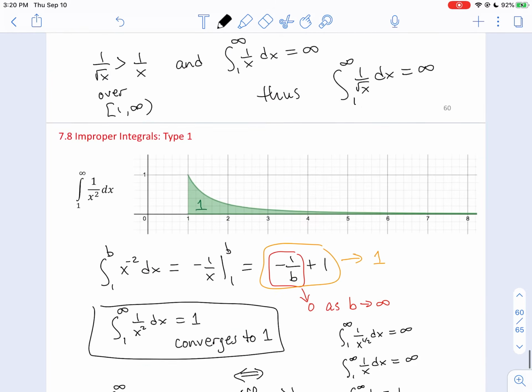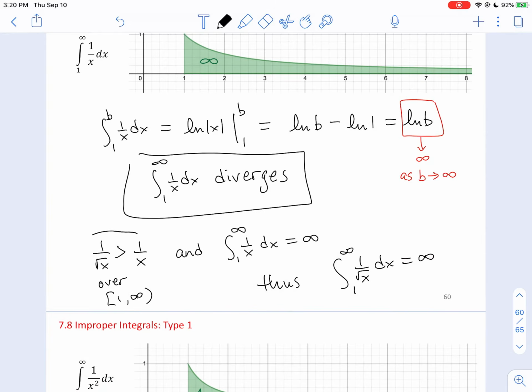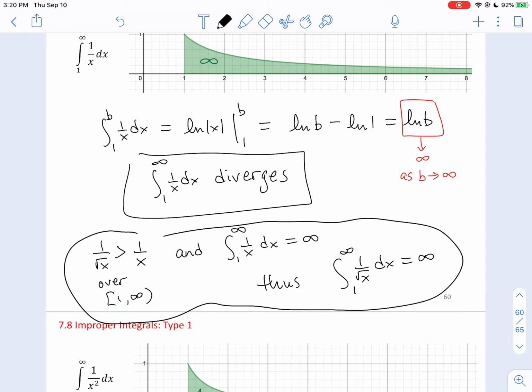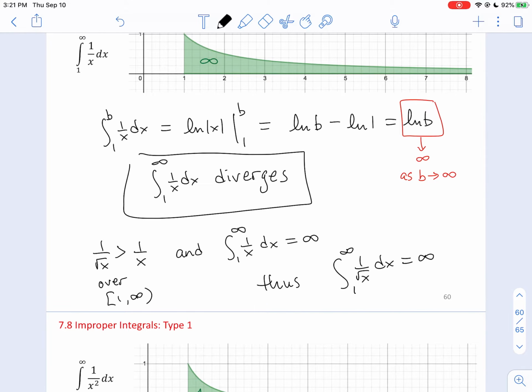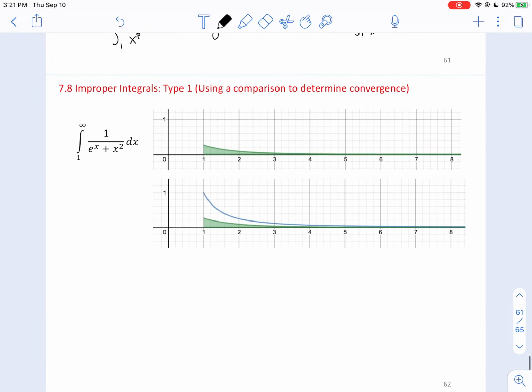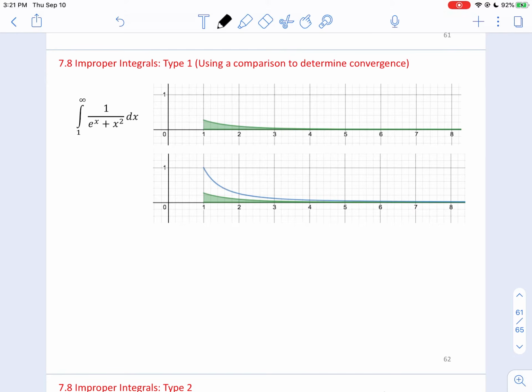All right, this idea of comparison that we introduced right here, that if you're able to do some sort of comparison, then you can make conclusions about convergence and also divergence. Let's go with what you're seeing here in this image. This function here, when graphed, makes this green curve, and that's in both images. I'm just repeating the image. The only problem with this function is that I don't know how to anti-differentiate it. So sometimes it's nice just to do a comparison so I can know whether or not this is going to be finite or infinite as an integral.